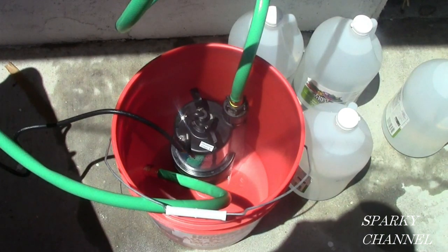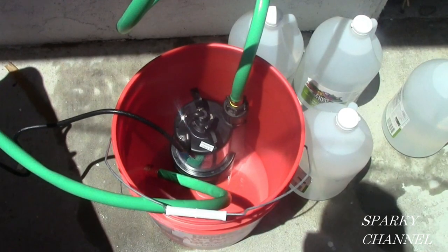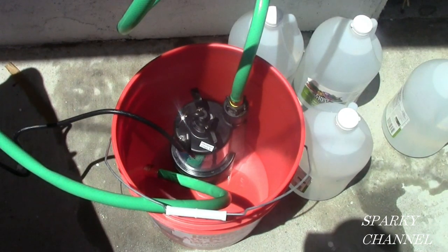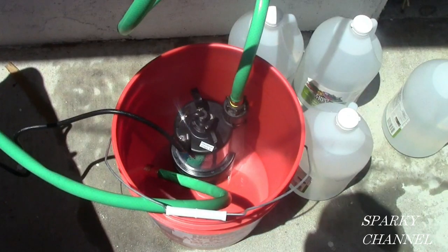Now I'm going to add 4 gallons of food grade white vinegar to the pail. The instructions for the Rheem unit say to use 5 gallons, but I can't fit 5 gallons in a 5-gallon pail with the pump in there. So I spoke with the technical expert at Rheem about this. He said, okay, 4 gallons is good, but don't do any less than 4 gallons. It gets too diluted. There's like a gallon of water or so in the unit, and if you only use 2 or 3 gallons, it's going to be too diluted. So use a minimum of 4 gallons. If you have a 6-gallon bucket, use 5 gallons.